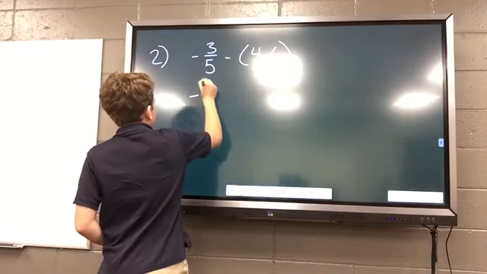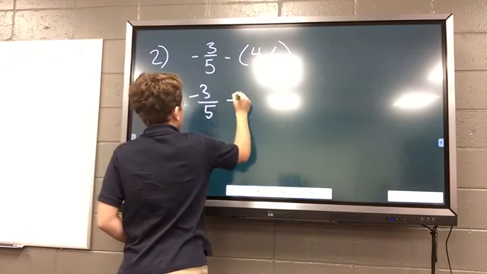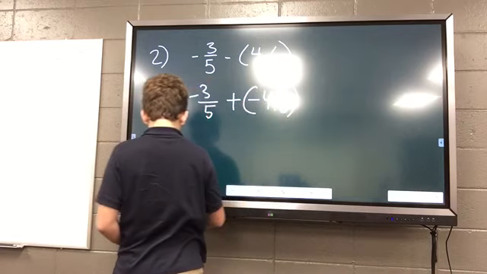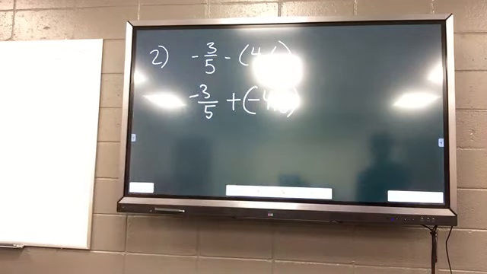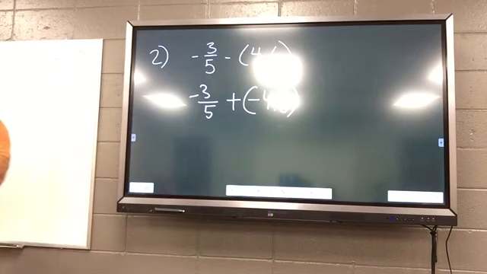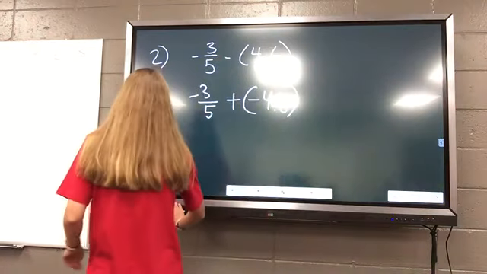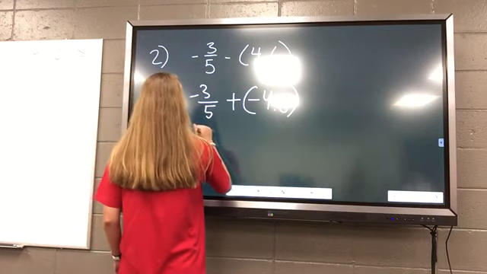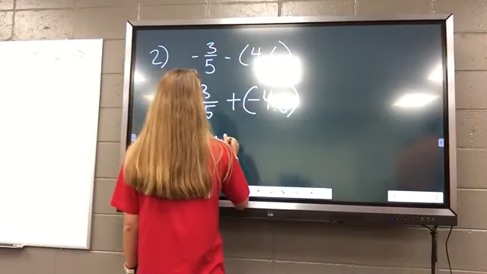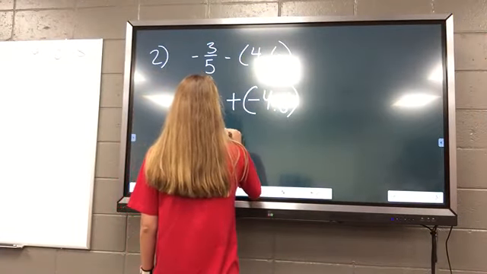Who's doing the estimate? Okay, Eva, you're going to do the estimate in just a bit. And who's doing the actual? Who's the third person? William? William, please show us what you're doing when you work that through. All right. Negative 3/5 plus negative 4 6/10. All right, great. When you're ready, you can write the estimate. And you can use that one right there. And then, William, when you're set, you can come up here too. And you can do it on that right side. Yeah, bring up your paper if you want. Okay. That's okay. Yeah, take it slow, and you can look through your work as you write.